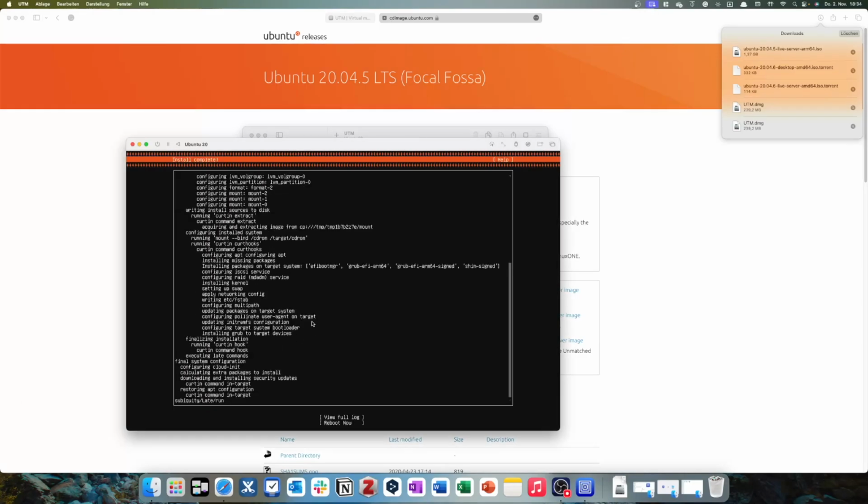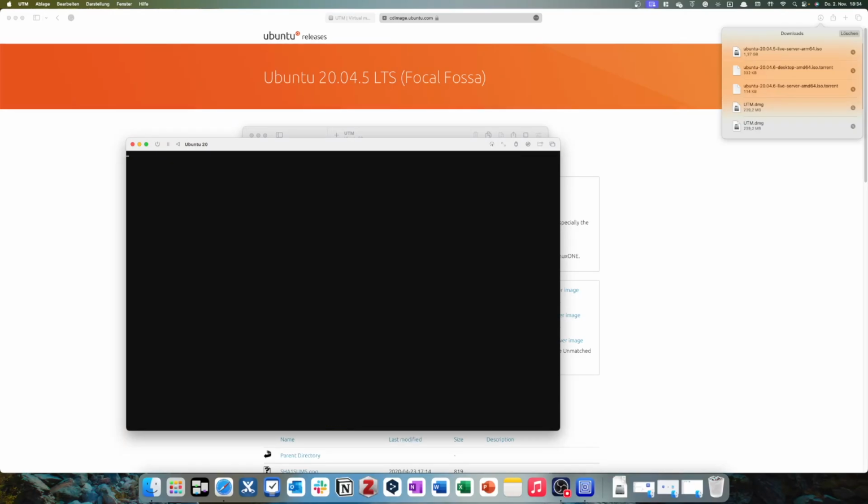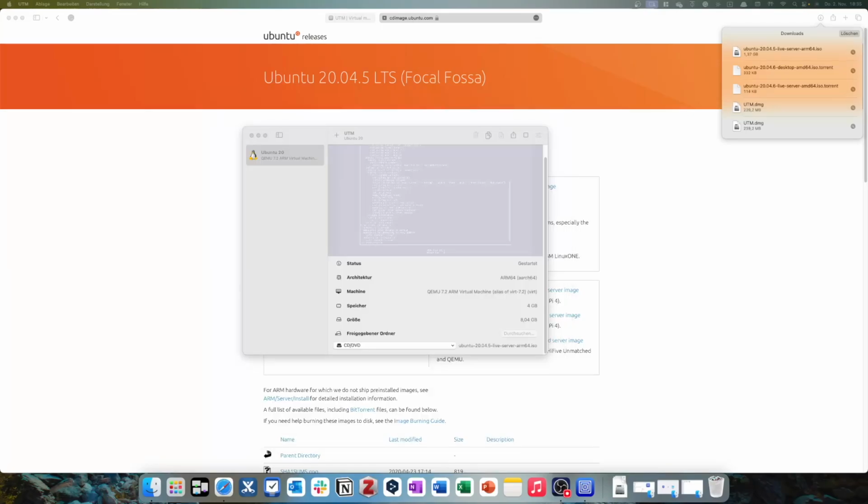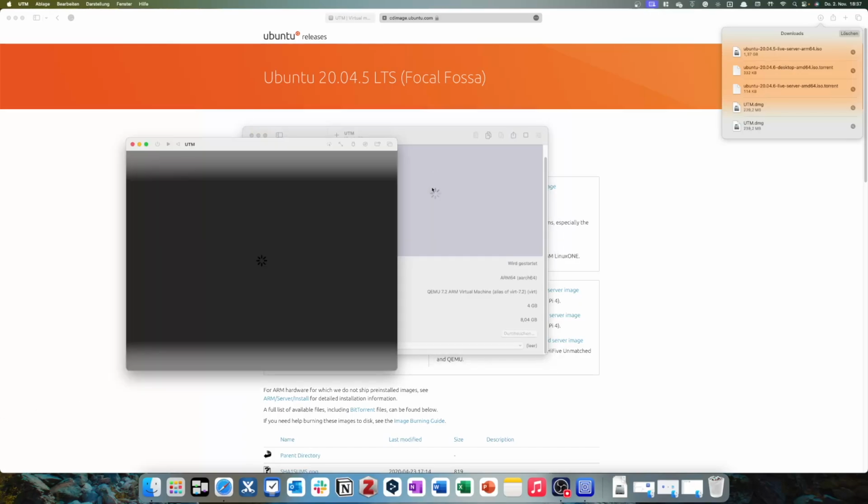We can continue once our message is install complete on the top left side here. And also it gives us the option down here to reboot now. So we will click this, but then we can directly close the virtual machine. We don't have to wait for it to reboot. The reason we don't want it to reboot is because before, we want to actually remove our installation medium. So we just click down here. After disconnecting our ISO file, we can now restart our virtual machine.